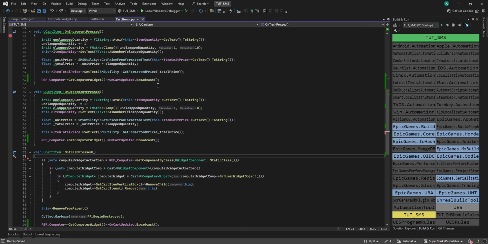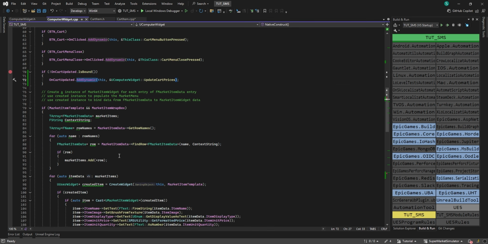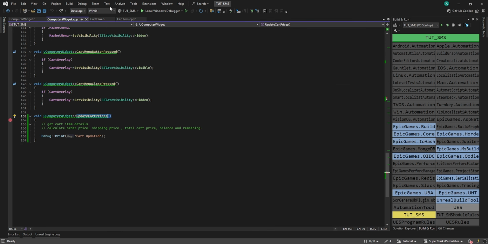First, I will make the delegate work like this. Good. Let's directly call that function, update cart prices.